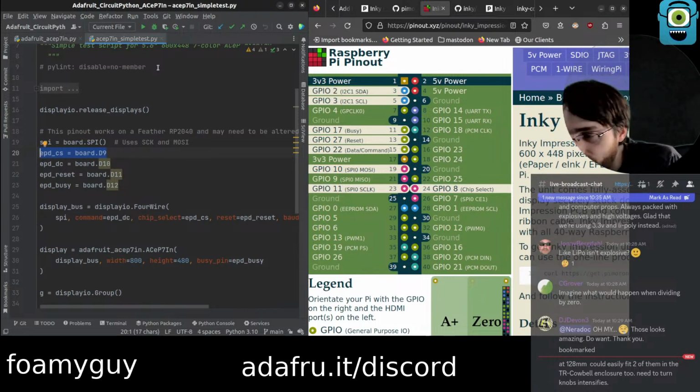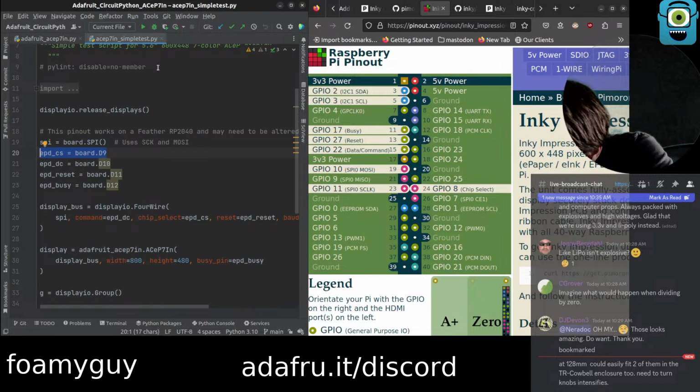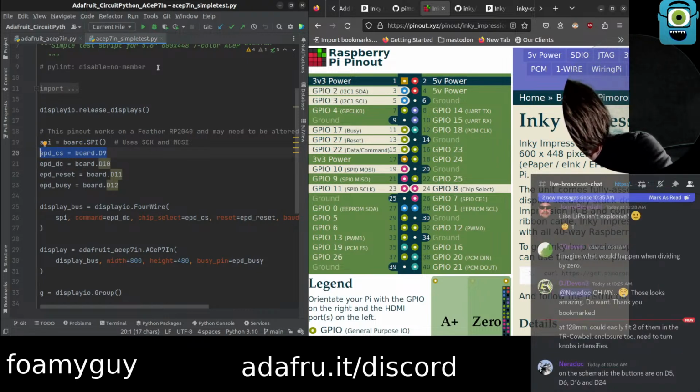Not actually how my one before was wired. I don't actually have a 12. This is not using 5 or 6, which I do have wires in there on mine. Let's get rid of those. Okay, we're using 9 and 10, but we're not using 5 and 6.